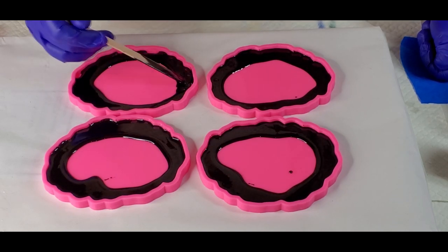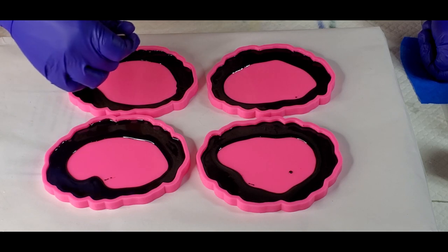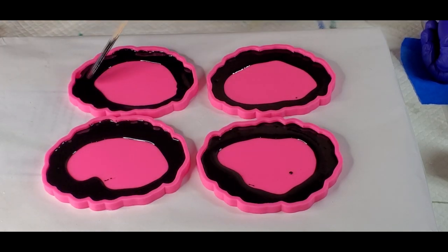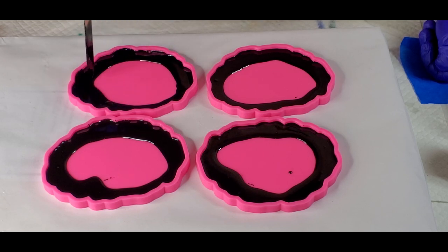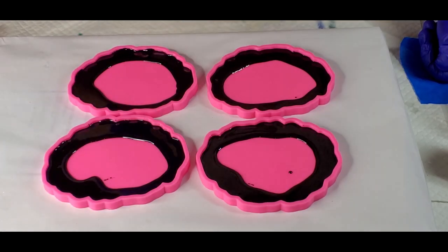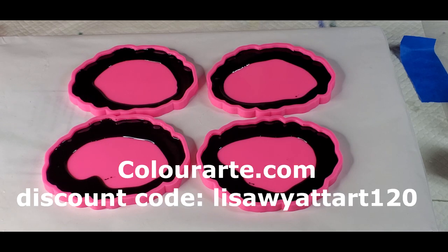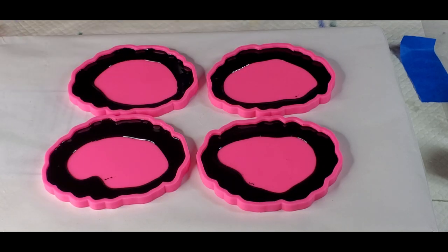What else do I got? Some Suncatcher powder from Lorez. And I've got some Milky Way from Color Art, their Diamond Galaxy. And I think with that black dot right in the middle here, I think the Milky Way is what I'm going to put in the middle. Maybe not.